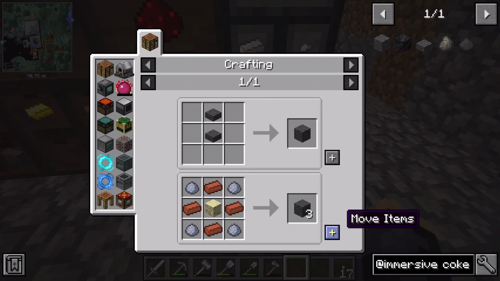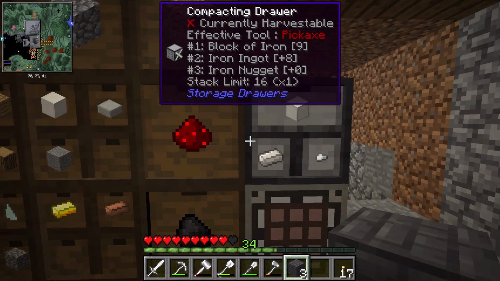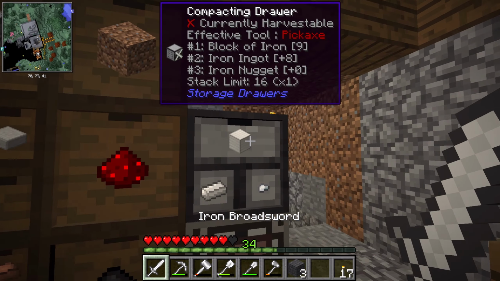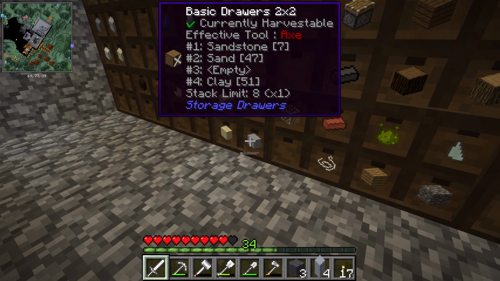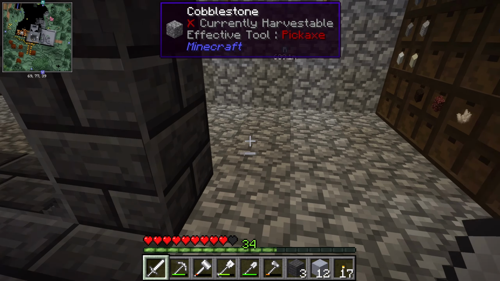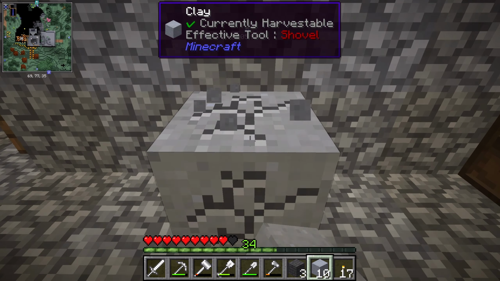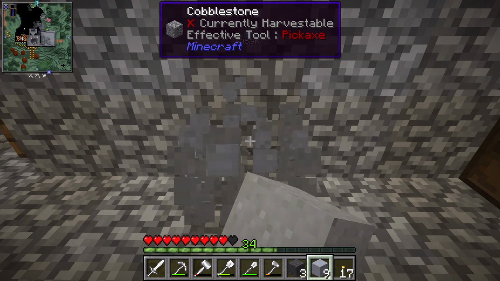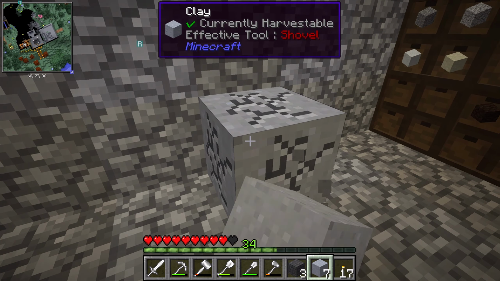So we need 27 coke bricks, as I recall. So we grab those. Oh, and we're going to need a little bit more clay. That's easy enough to get. We have our clay blocks here. So let's just plunk those down and we break them, and that'll turn clay blocks into clay blobs, which are used for this recipe.